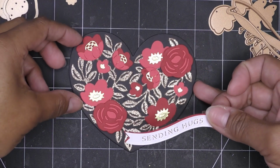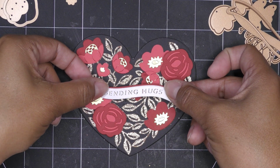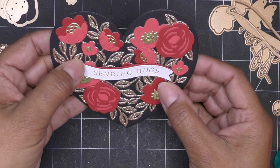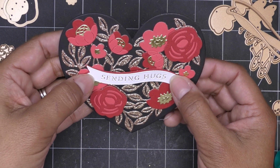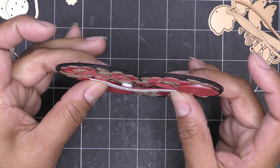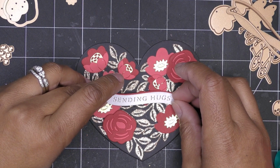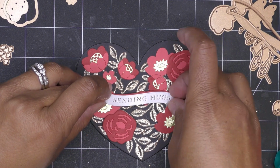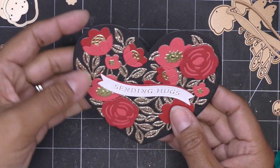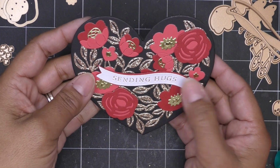Oh my gosh. Let's see here. Sending hugs, like right there would be lovely. I know it's covering up that one little flower, but what are you gonna do? Let's see here. You can also put it in a different way, but I'm gonna put it right down there. So I'm holding the areas that have glue, and then this guy will be popped up like that. And actually it's a little bit crooked. I want it more this way. You know, it has its own thing going, so place it how you think is best. Cute. Okay, I'm gonna hold on to that and I'll be right back.